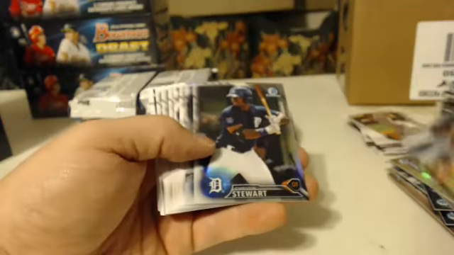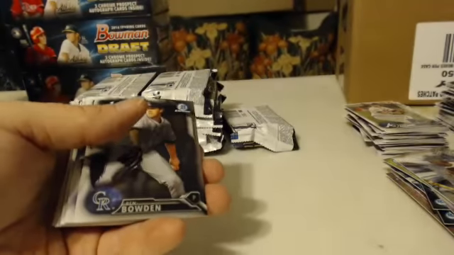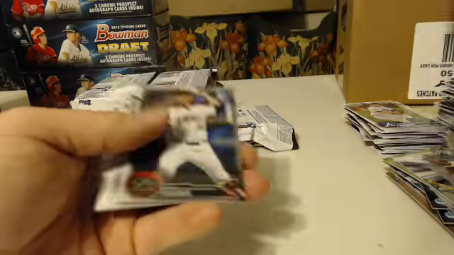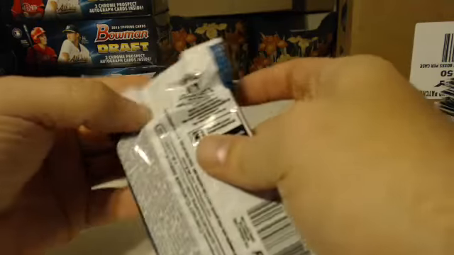Okay, we got Meadows, Stewart, and Reynolds. Hey, how's it going, Snake? Good to see you in here. Blue paper, JB Woodman, 118 out of 150. Okay, Will Craig dividends. Young and Beatty. Okay, should have the auto in this pack.